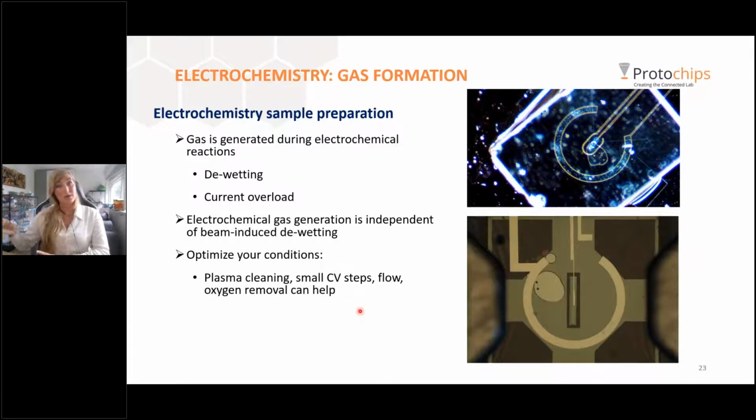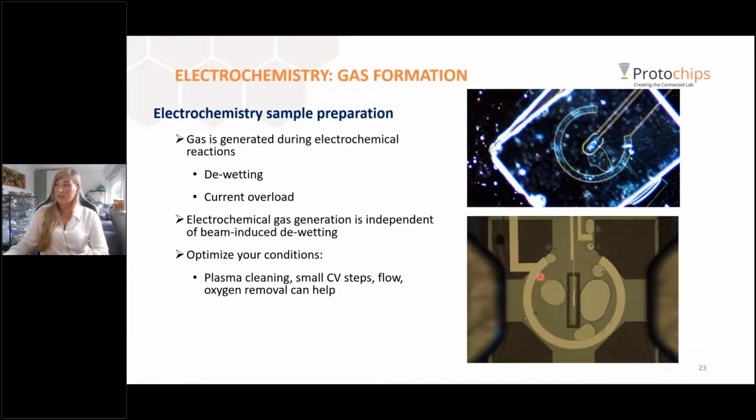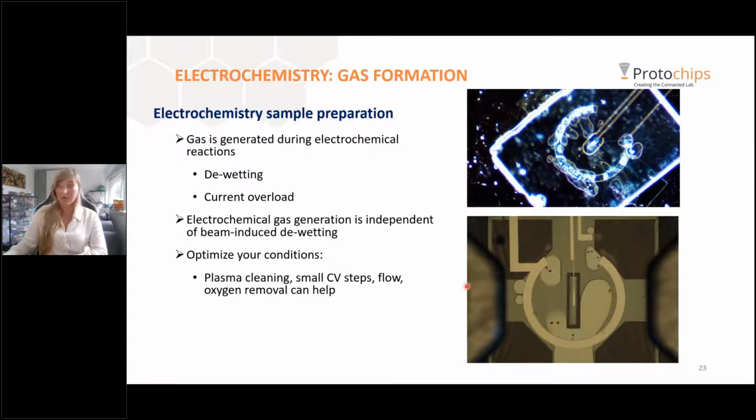If you're not doing saturated gas electrochemistry, so no saturated CO2 or oxygen, then one thing that we always recommend is to sonicate your electrolyte beforehand to remove as much oxygen from your sample as possible, because most gas generation is oxygen or hydrogen during your reaction and will look something like this. This can dry out your entire cell and you're not able to do any of your reaction anymore. And next to that sonication, we also have now these new e-chips that can actually make a really nice way of still observing your working electrode, which is here on the window, while your counter electrode might be making a lot of bubbles during your experiment.